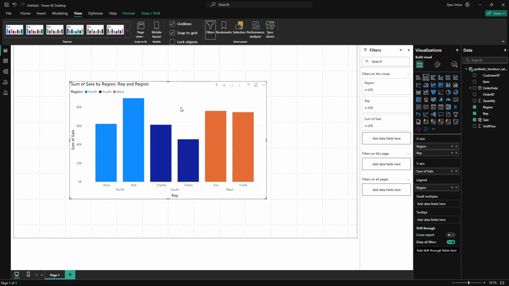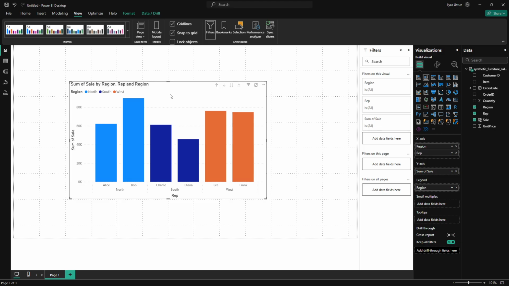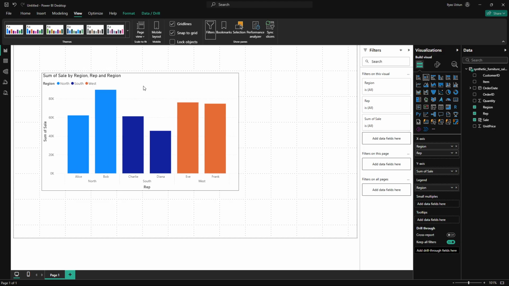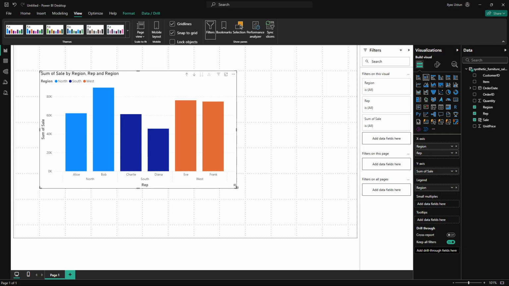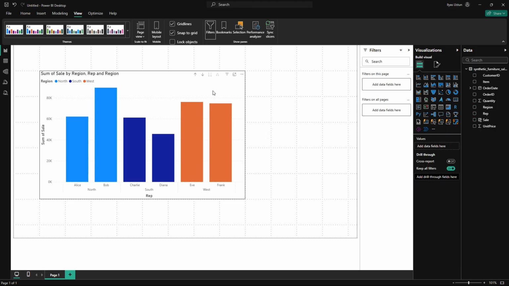Oh, another thing I might not have mentioned to you. You see under this view, this grid line might not be active for you, so it might be all white. But if you want to see those grid lines, you can put that here so you can see them. The main idea is you can use it to put your visualization within those boundaries if you want to make it look nicer in a way.